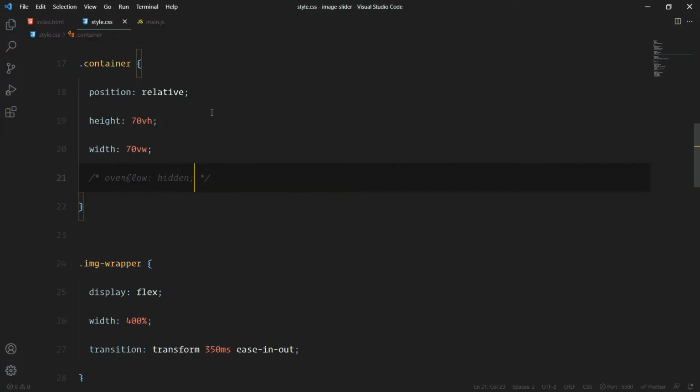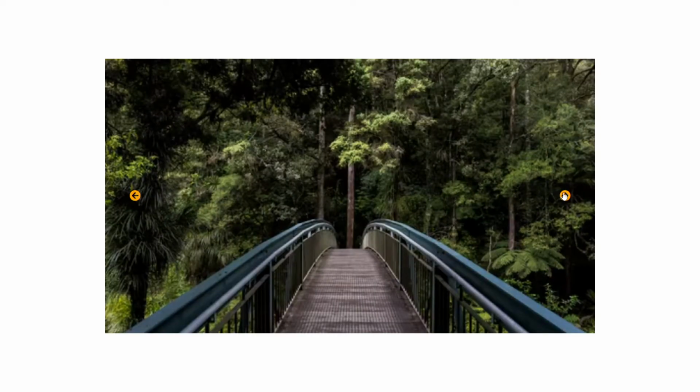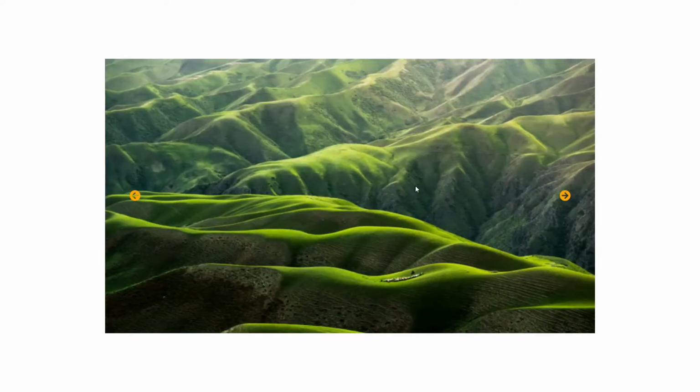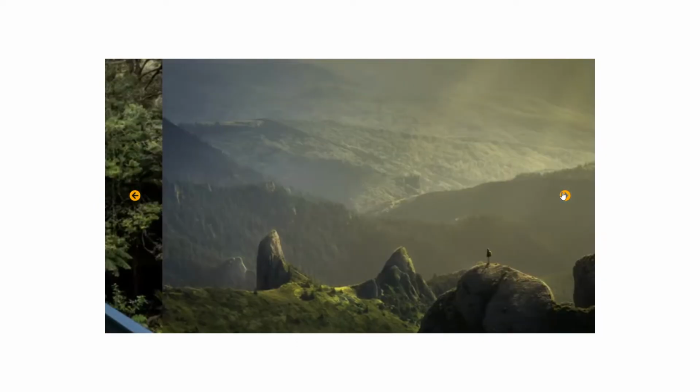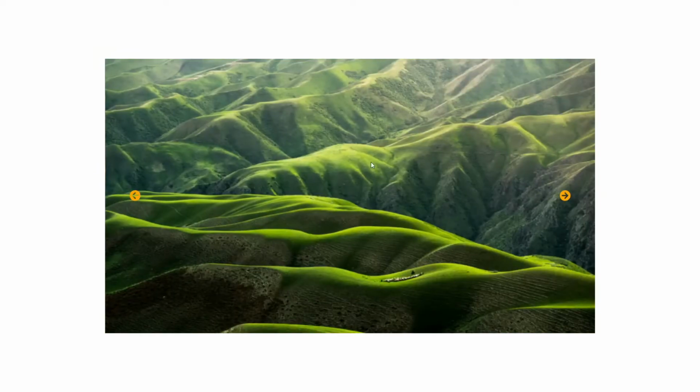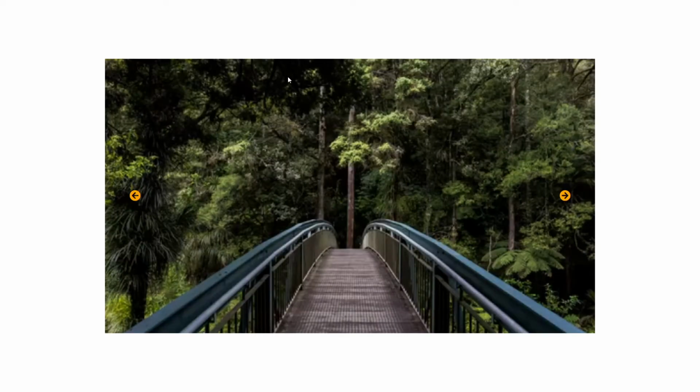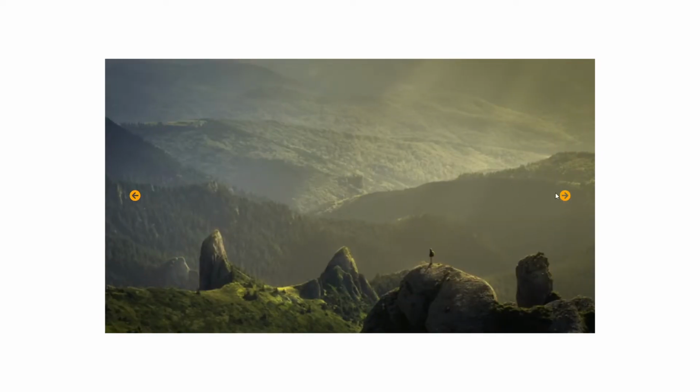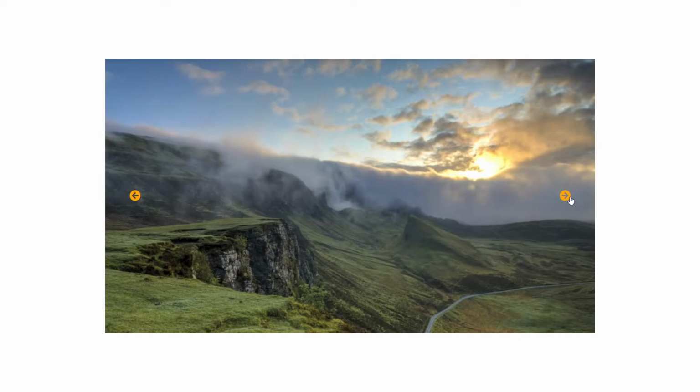Okay, and yes, it would continue because we are not setting a condition that after this image you do not have to go anywhere. So we'll say whenever you have reached this one, you do not have to go beyond that. So the first time, when this image is on the screen, in the container, the index is 1, now index is 2, then index is 3, then index is 4.